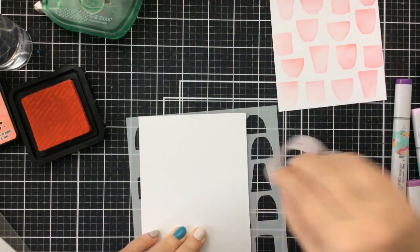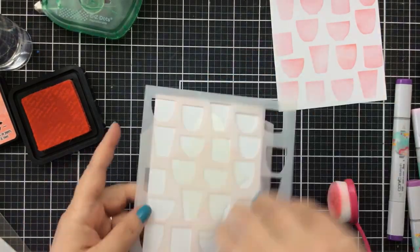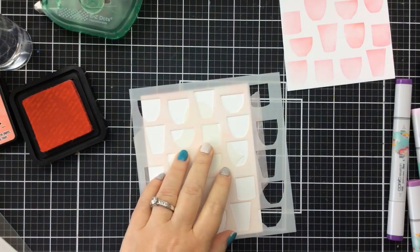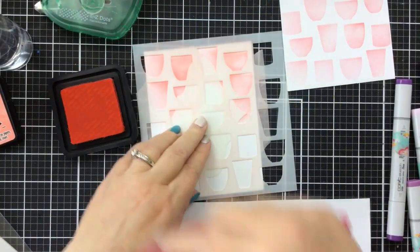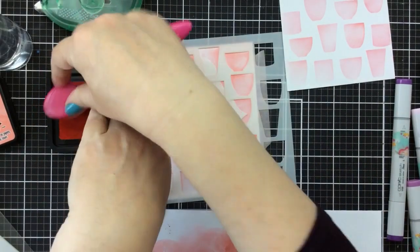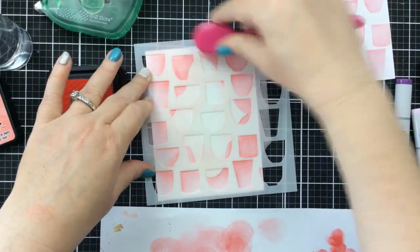It comes with an outline layer, an inside layer, and a mask layer, which makes it really great for different techniques. I'm going to use some temporary adhesive, put down that mask layer, and then use this stencil to stencil around it. This is going to make it so that there is a nice white center for our card. I'm inking this one a little bit darker so it takes on some red characteristics — it's going to look great with some red foil.